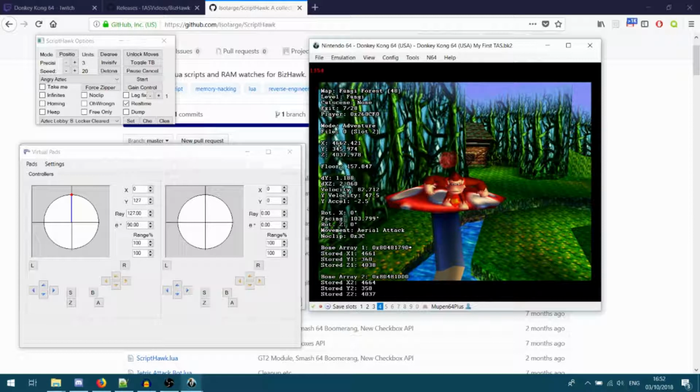At this point, just watch the Y value and watch the floor value. So press F, and you can see right here that they're the exact same. Now note that you'll only want to press B to aerial for one frame. It works, so the B will register as performing an aerial attack, but you don't want to hold B. Otherwise, when you get to the frame where your Y value and your floor value are the same, you'll have issues because you're already pressing B, so a B input won't perform a kick, it will just carry on your held B, you know?